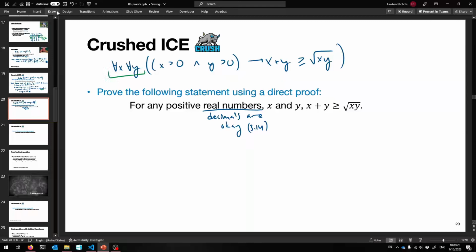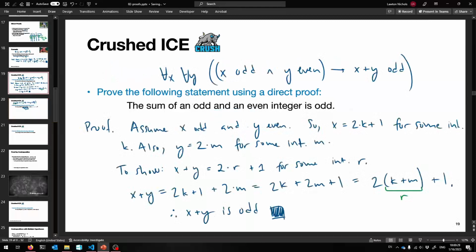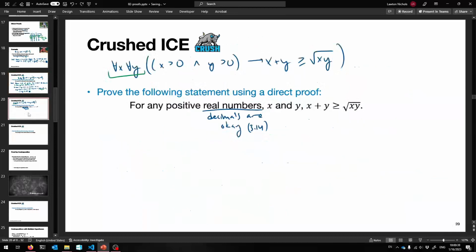So assume that x and y are arbitrary. I've been doing that kind of implicitly, just like assume x and y are odd and even. That's taking care of the assume they exist, as well as assume in addition that they're odd and even. So technically you can talk about that idea separately, because that's how you get rid of the quantification. So assume you have arbitrary x and y's, they exist, they're elements of your domain, they're real numbers, and then furthermore assume that they're positive. And then if that's true about them, then it must be the case that you do this weird thing and it works out. All right, so assume those are true, and then we have a direct provable thing.